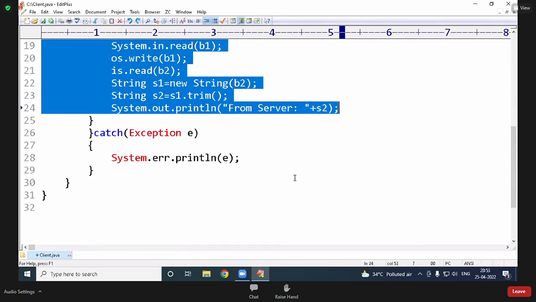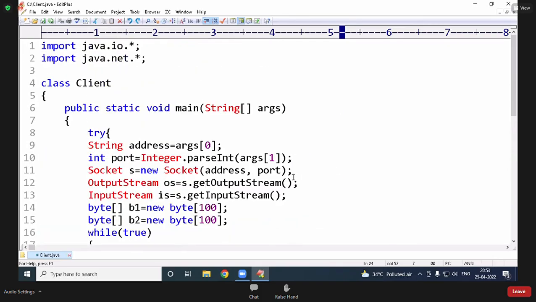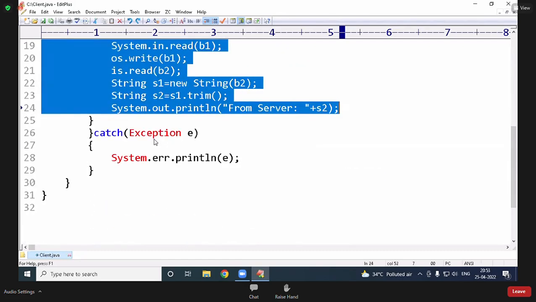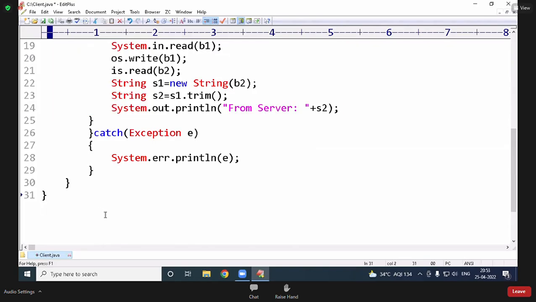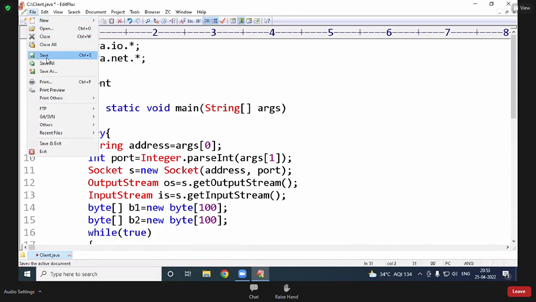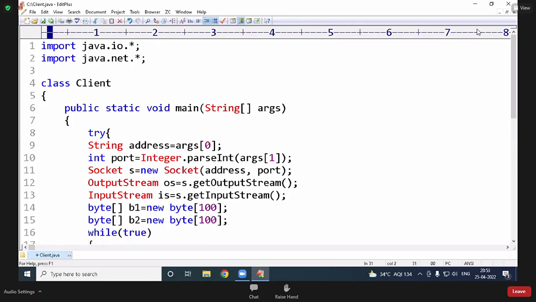Okay. But if you want to run this program, the server program is also required. If I run this program, it searches for the server. Server not there, error comes. This client program is completed, the server program is not completed. So we cannot run this program. This program also you can write in tomorrow's class only. I'll explain again. Tomorrow we'll see the continuation. Because anyhow the server program is not completed. Tomorrow I'll continue.